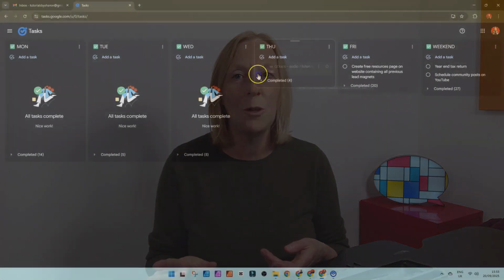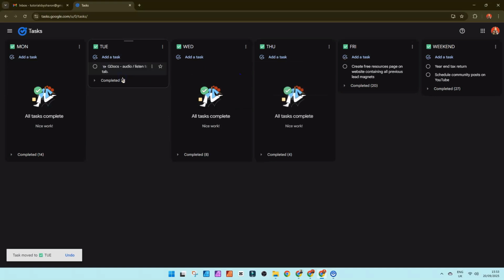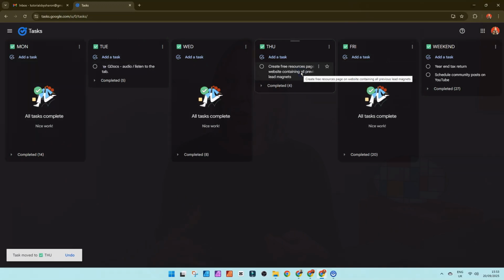So the final method I want to show you is the one that I'm currently using myself, and it's the days of the week. So I've got a list for each day of the week. Now it works for me because a lot of my tasks don't have specific deadlines. So on a Sunday, I will look at my lists for the week and move tasks into the appropriate day list of when I want to do that task, or a day when I know that I can fit it in. It's super simple, and it works for me because my brain needs to know what to do each day and not in some vague sometime list.